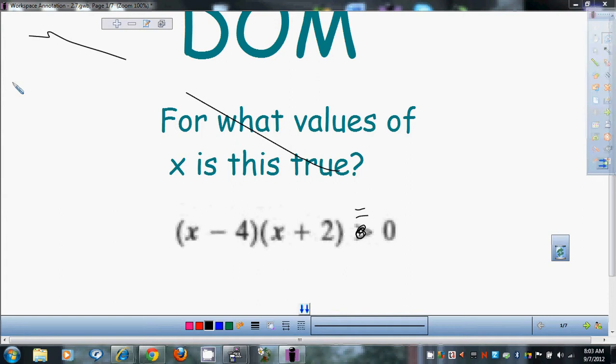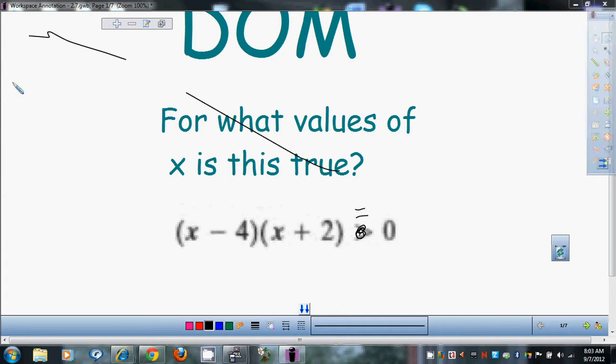Now remember, the only thing that makes functions discontinuous is a 0 in the denominator or something under a radical, neither of which are even occurring here. So, is there anything there that's going to make that function discontinuous? No. Now let's think of what this says.